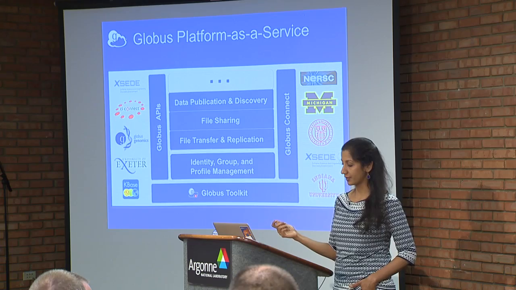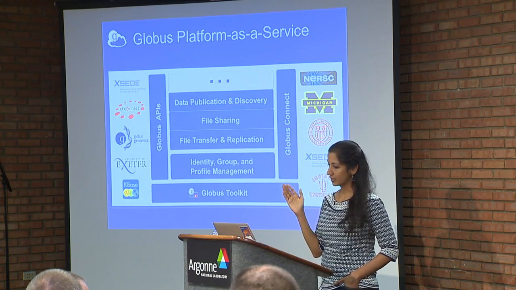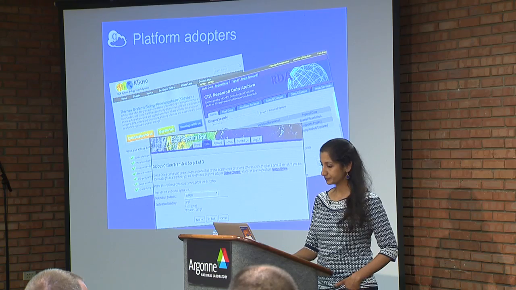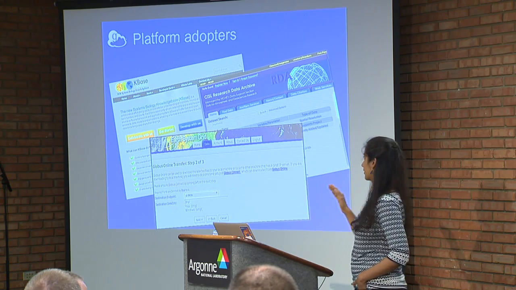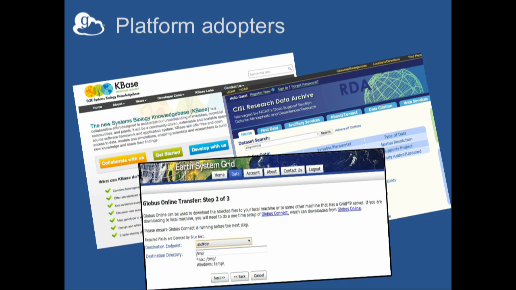So if you have portals, or if you have third-party applications, whether they are thick clients or otherwise, that want to use some aspects of Globus, then without having to use our whole web app, you can use the API and just use some aspects of Globus, right? So that's what the interface there is. It's a public API through which you can access it. And there are quite a few people who have done that. I've put in 3 examples here.